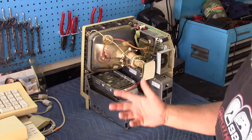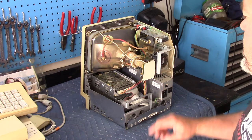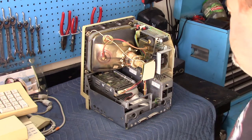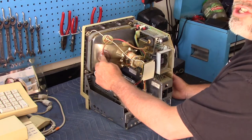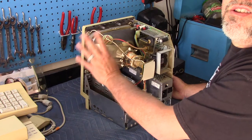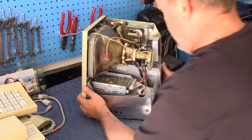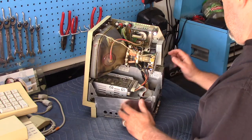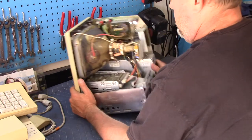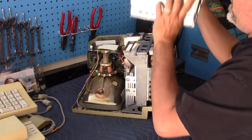Now, I haven't touched this. It hasn't been turned on, so I'm pretty sure that I'm safe with this thing. If not, you discharge it right here. So it doesn't seem to be... Well, yeah, okay, so it is a little dusty. Put it back here. Take off this little shield, just comes right off.